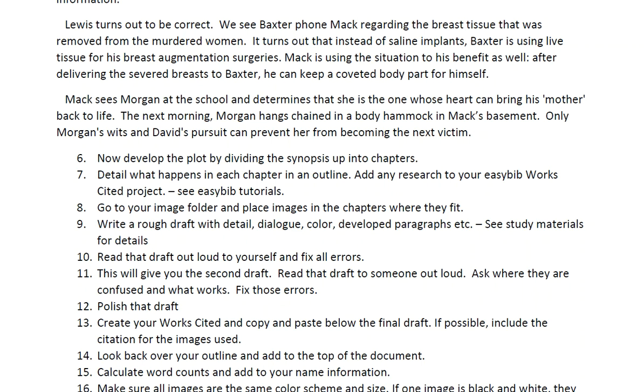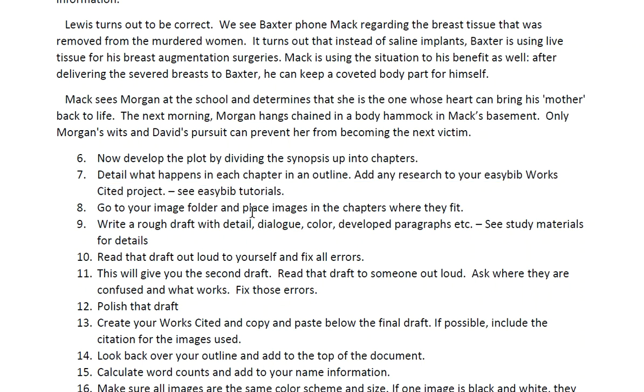Now, I like to write an outline by hand sometimes. I just do. And if I do that, then I need to write it out neatly and legibly, and then I'm going to scan it and I'm going to submit it with my final essay. Lots of people like to organize their essays on the computer, and that'll be super easy. You just copy and paste that outline into the computer. And there again is a document in this study module that shows you how to create the document, and I walked through it in that example. But remember that this outline is what is going to be submitted at the end of the project.